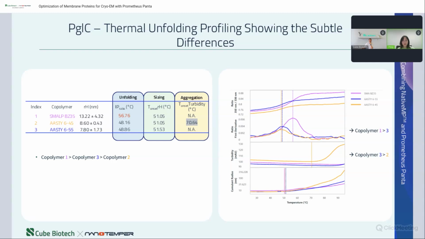This really shows where the Panta helps us eliminate the guesswork we scientists always have when we stand in the lab. We're so unsure what's the right thing to give to the cryo people, and then they're bothered that it's not perfect. So this really helps. You're not just hoping that SDS bands will translate to a stable structure, but you can actively rank and back your opinion with data. That's great. Exactly. And what I really like is that you can make all of this assessment with just 10 microliters of purified sample. So for a low-expressing protein like PglC, it is really a lifesaver.